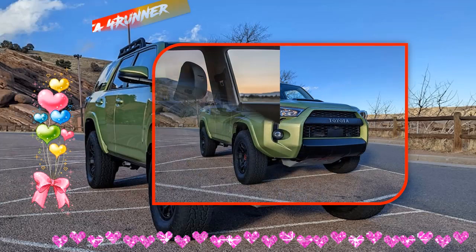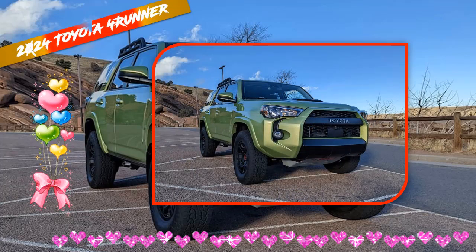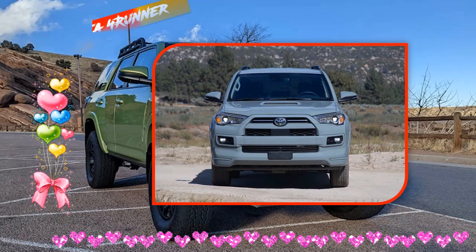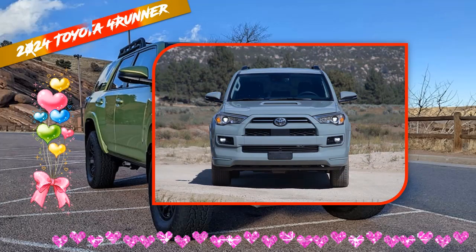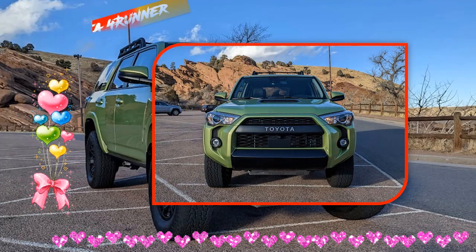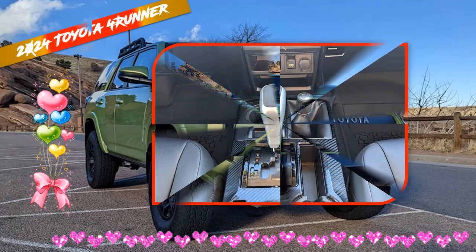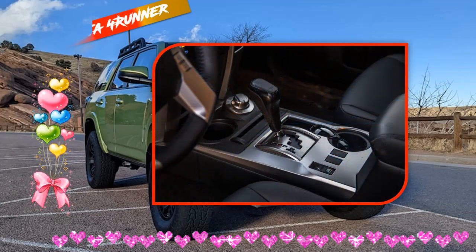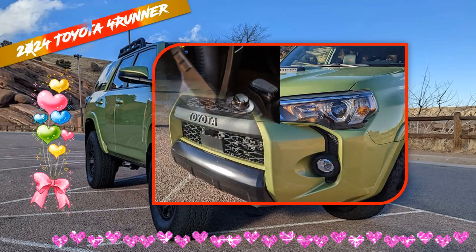Many think both sectors look old-fashioned, especially compared to new and modern SUVs. In addition to revamping the exterior and interior, also with the arrangement of new engines. Considering this is one of the heaviest and strongest midsize SUVs, it would be too embarrassing to let the exterior look affect future buyer valuations.